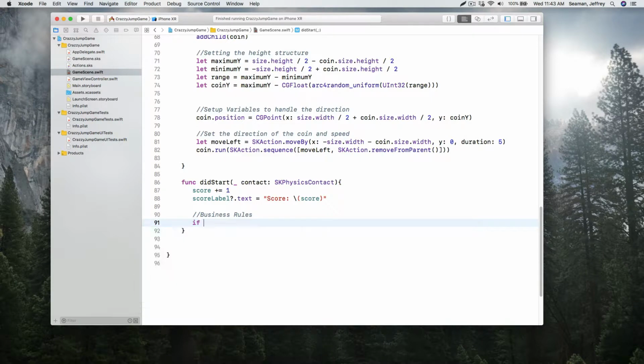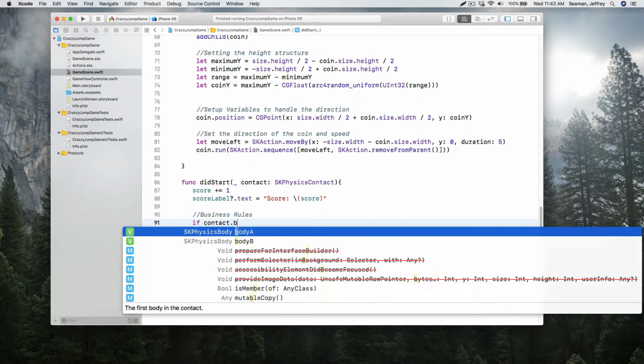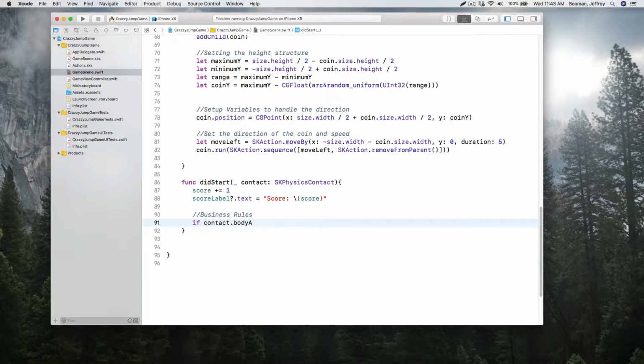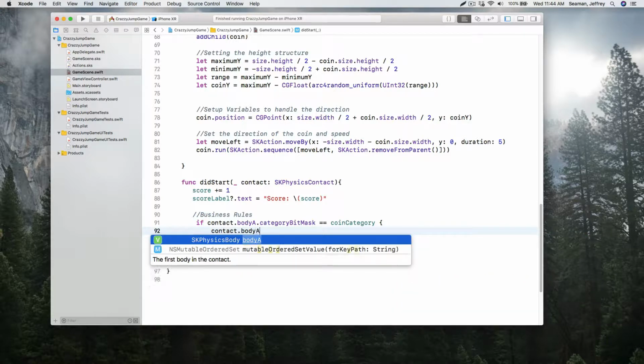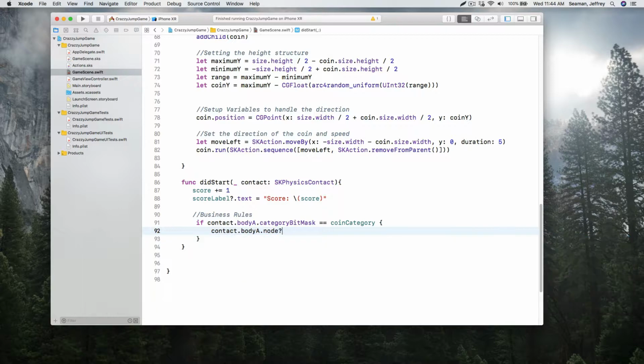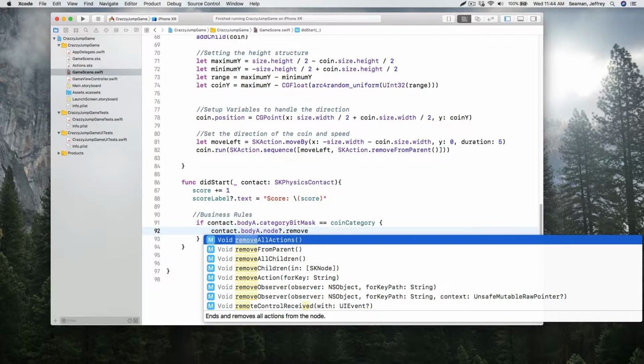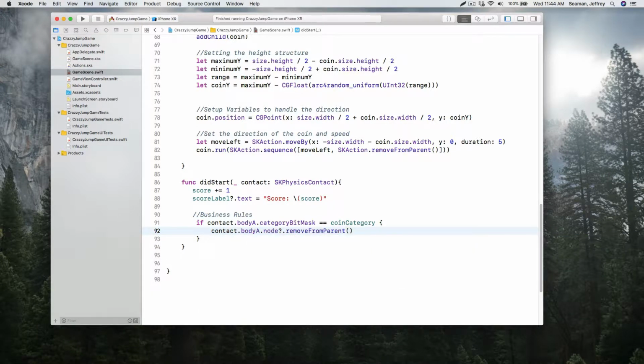All right, so if contact dot body A dot category bit mask equals coin category, then contact dot body A dot node dot remove from parent. There we go.